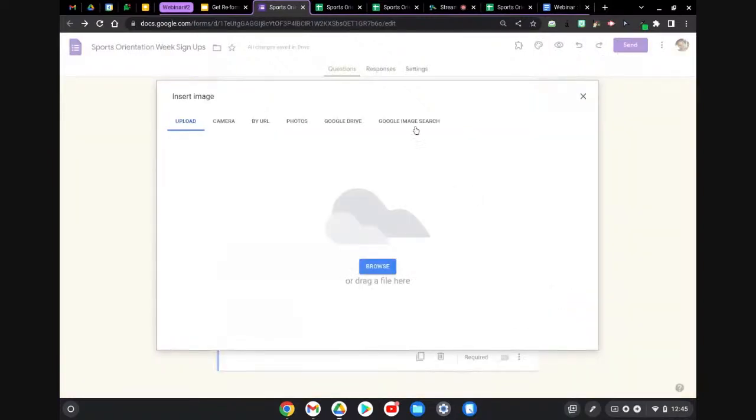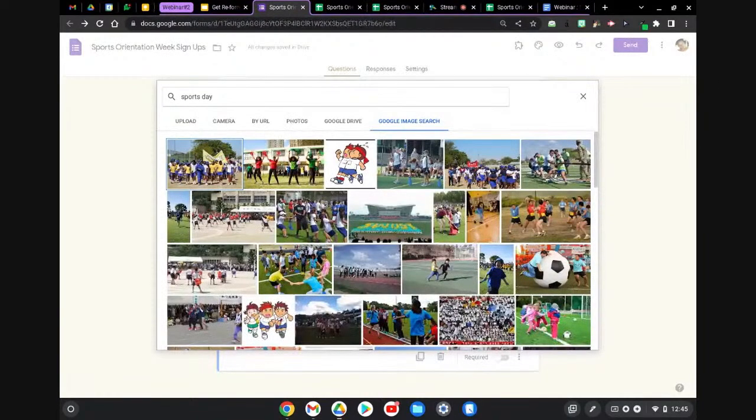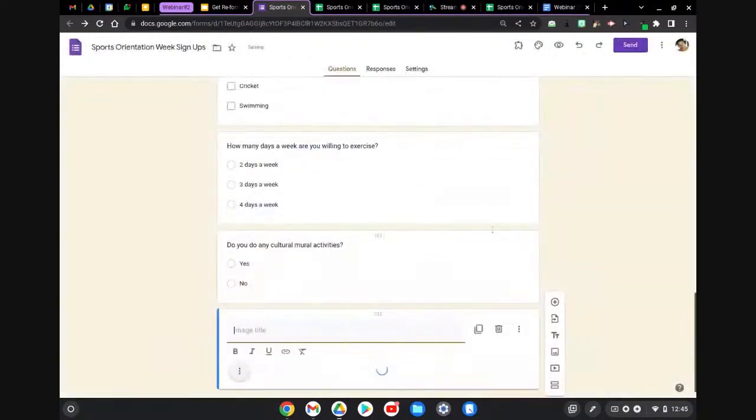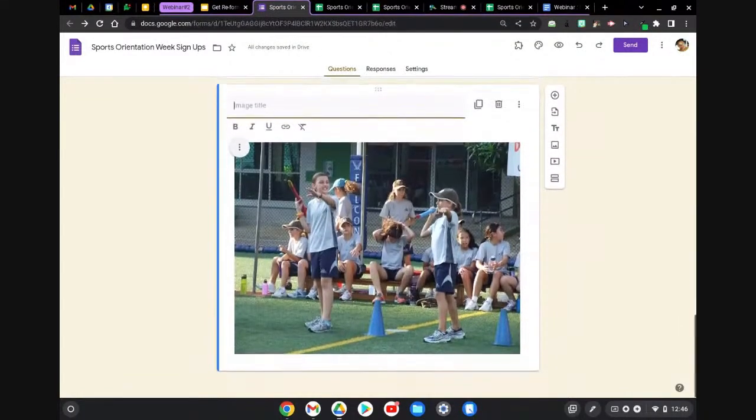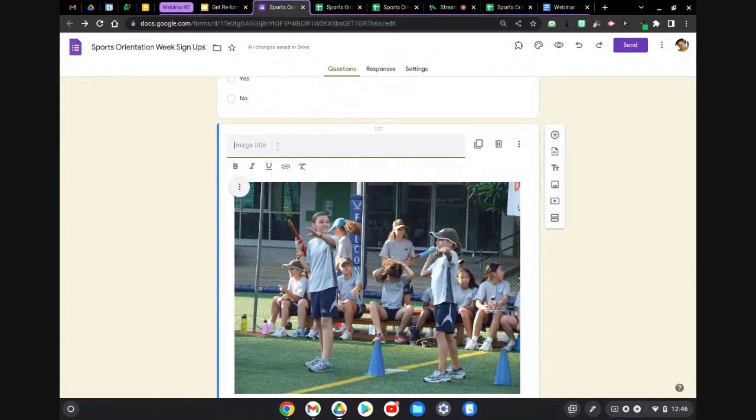And then let's go and search for a sports image. So let's put in sports day. There we go. And I'm just going to formulate a very quick question here. And we're going to take this image here. This is now a normal sports image of students partaking in a certain sports event. And if I go over to this section here, I can say, look at the image below, and answer the questions that follow. There we go.